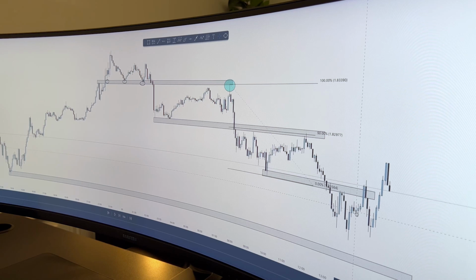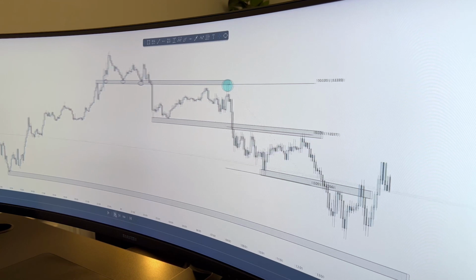When you're analyzing your charts, guys, you want to be viewing the market as both a buyer and a seller. You want to have no bias when you're entering trades. When you're analyzing the charts, you want to have no bias. You want to view the market as a buyer, view the market as a seller, and then work out who has the greater edge. And then you can make a decision based off that.